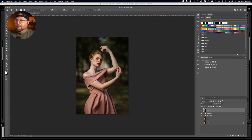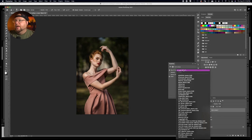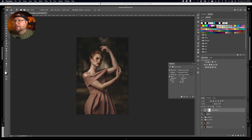All right, so let's add some color. The way we're going to do that is by using this little grid right here in the adjustments called Color Lookup. Like I said, you could probably end right here and the photo looks awesome. I'm going to take it a little bit further and add some color to it. So I'm going to load the lookup. I already have all my lookups stored in here, so I'm going to click on it and, boom, look at that.